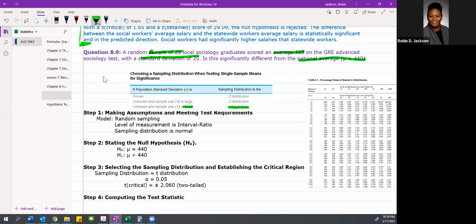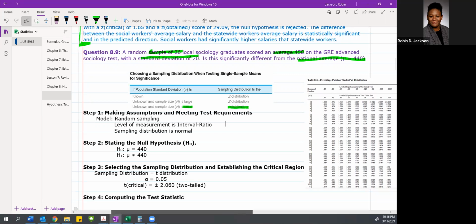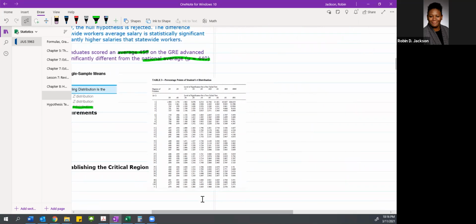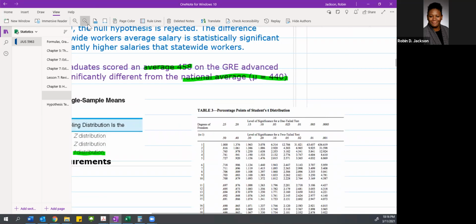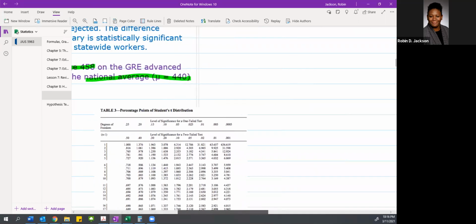So now I want to go ahead and do this before I start walking through all of this. I'm going to go ahead and get the t-distribution. Part of the reason I want to get that now is because I have to zoom in on this table. And I don't want to have to work through the problems, zoom in, and then zoom back out. I'd rather get that done now. So let me show you on the table, just so I can show you how it's done.